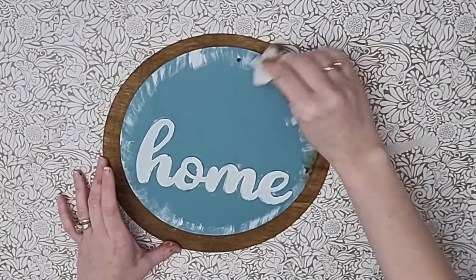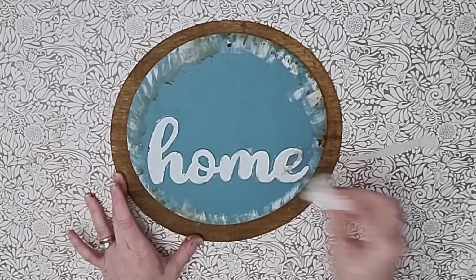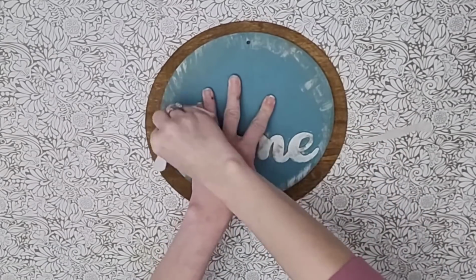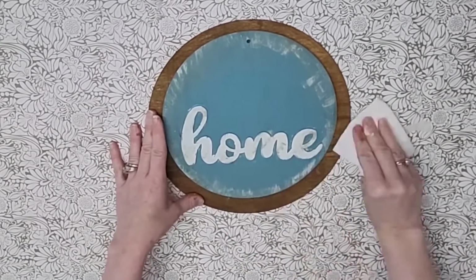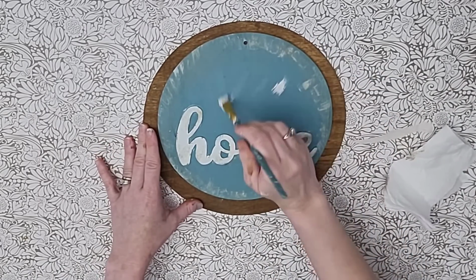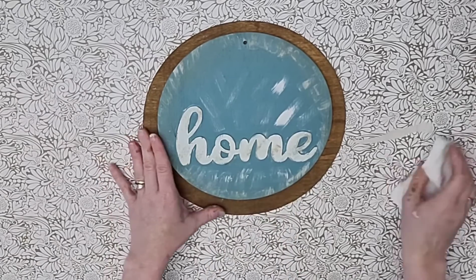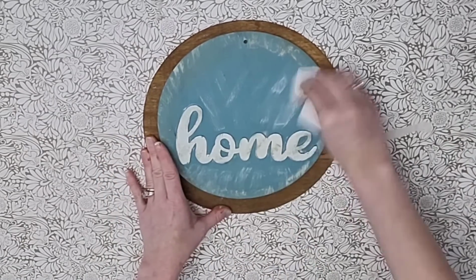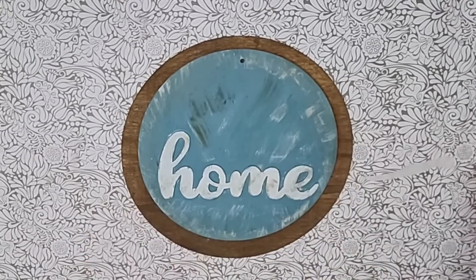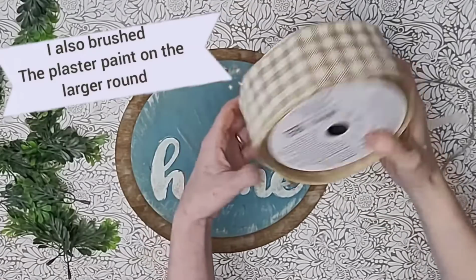I'm taking a damp rag that I had applied some antique wax to and going right on top of those little dabs of the plaster chalk paint, and I'm even doing it over my home word. Then I'm taking a dry paper towel and wiping everything off, the plaster and the antique wax, and this is what it looks like. Just sort of dirties up the edges a little bit in a stylish way. I'm also going to do the same thing across the middle of our home sign, just going over it lightly with that plaster paint, dabbing it off, and then going on with some antique wax just to get the look that I like.